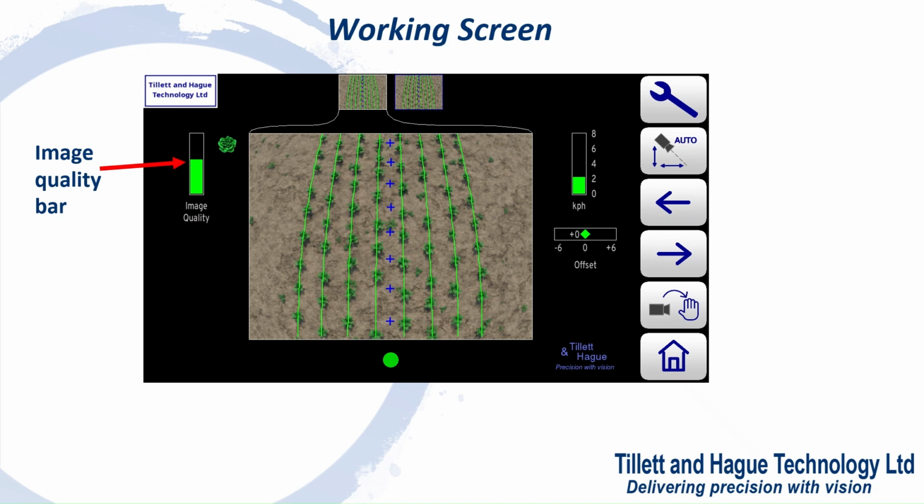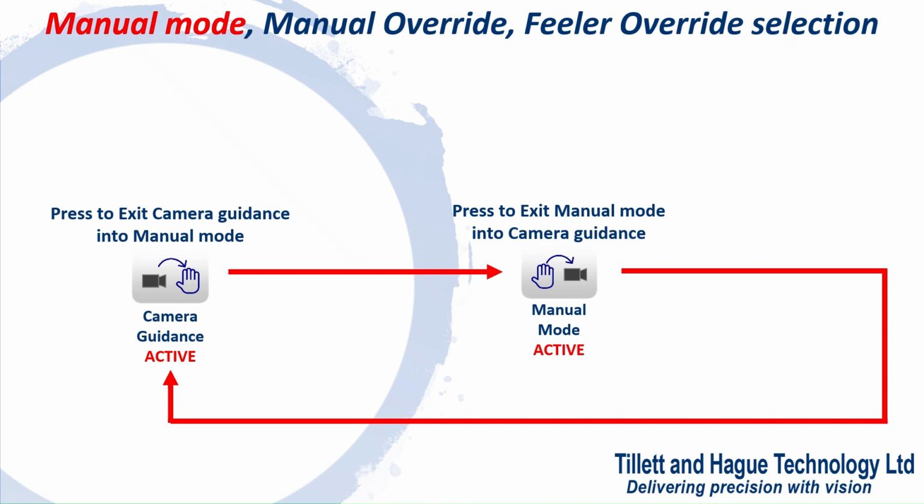The button labelled with a camera to hand icon is used for toggling guidance mode. Manual mode can be used for setting up camera geometry and operator manual control of the implement. The icon displayed on the button reflects the currently active mode of operation and the next mode that can be toggled into. Depending on connected hardware, this can also change the available modes of operation displayed on this button.